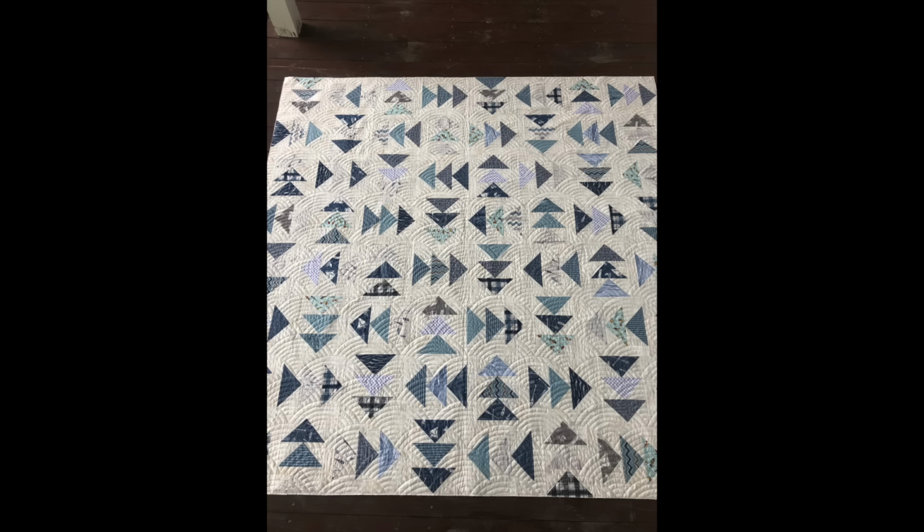The next one is down, and then left, and then up, and then right. That's 8 blocks across. The next row, you're taking the block that was at the end of row 1, and you're repeating that block at the beginning of row 2. So now we start with the right block, and then we go down and left and up and right, down and left and up, and then we repeat that left block again in row 3. Then the last block in row 2 is an up one, so we repeat that up one in the first block in row 3, and again we go up and then right, and then down, and then left, and you're just repeating that pattern over and over, all flying geese.